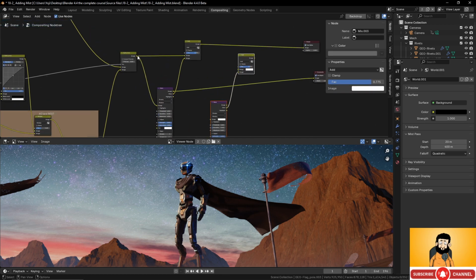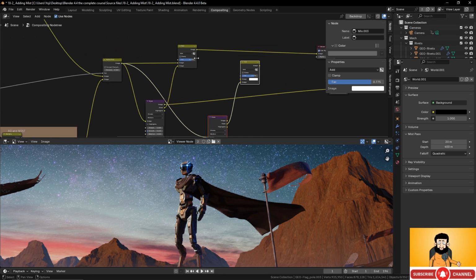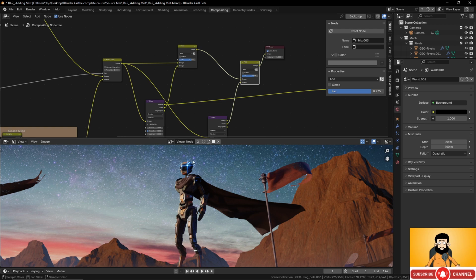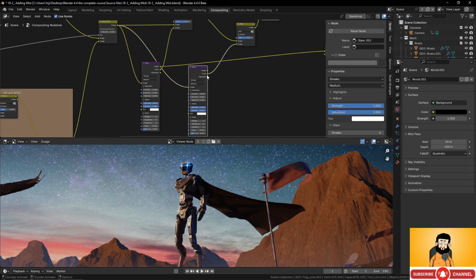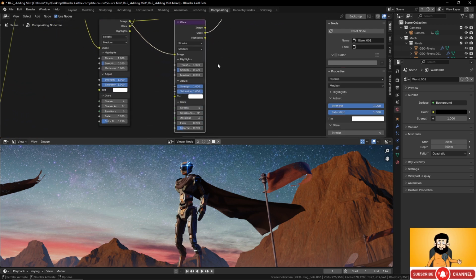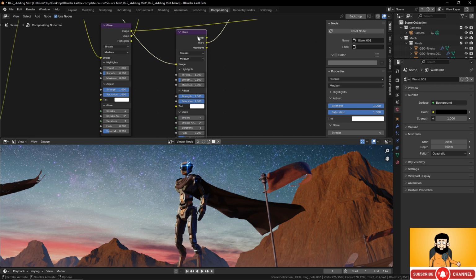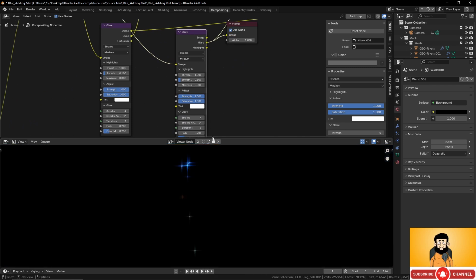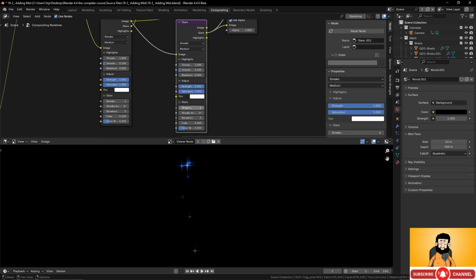Use the basic image as a reference, like this, so it doesn't go too high. And here I mix this image with this image. So now we have two glares basically, this one and that one. In that one, I will show only the glare here. I would like only two streaks to have this kind of effect, and with a big fade, maybe almost 1.